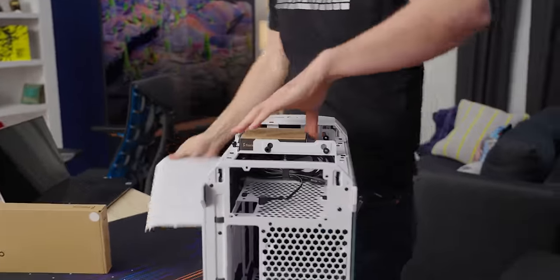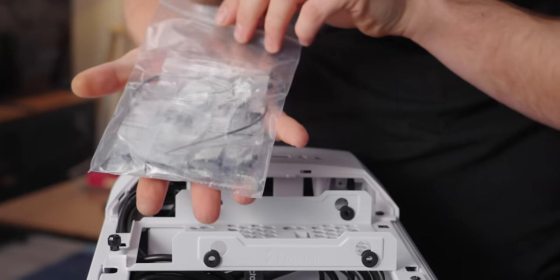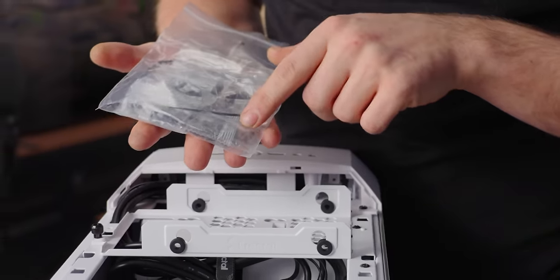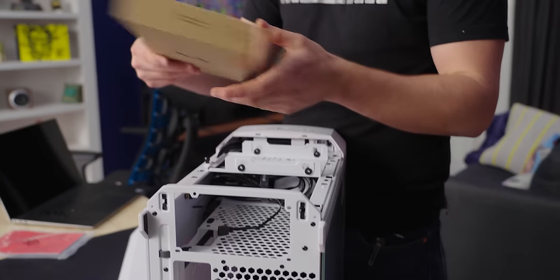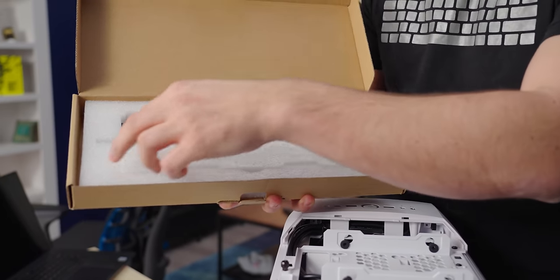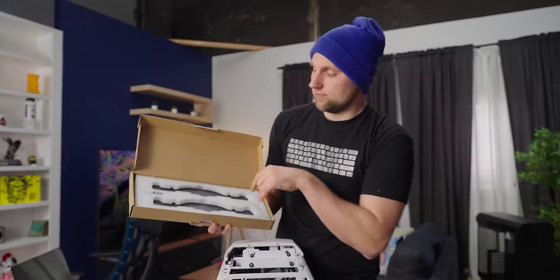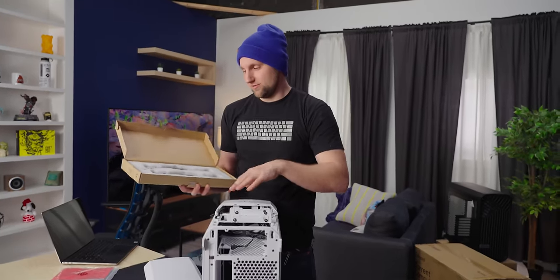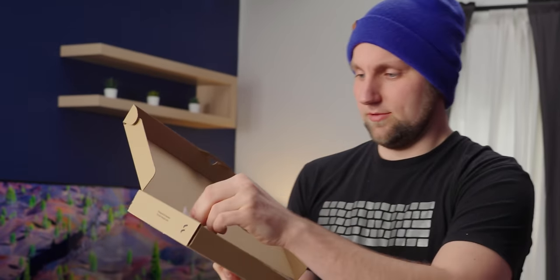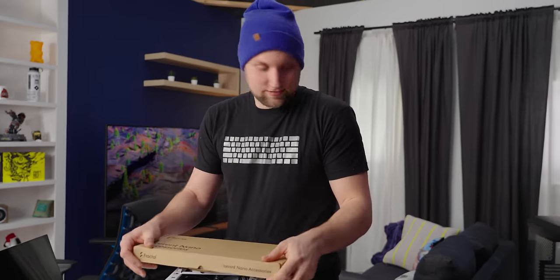Off she comes. We've got a little box of accessories in here — a bunch of zip ties, a wiping cloth, a low density polyethylene bag, and a buttload of fasteners. These are the fan mount brackets. So if you want to run a rad or two 140mm fans in this, you have to run these brackets. You pull the 180 that's already pre-installed out, and this guy would go in. This comes with a bunch of thumb screws and all that jazz.